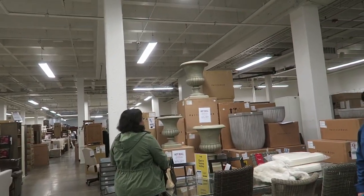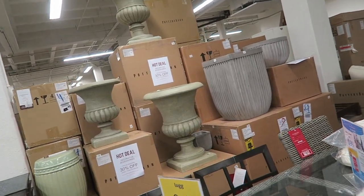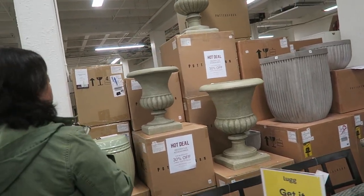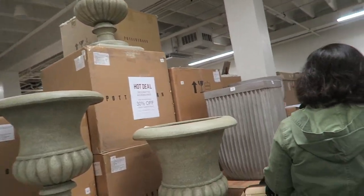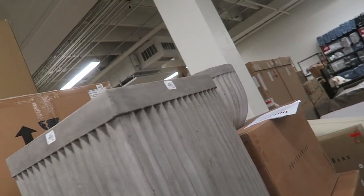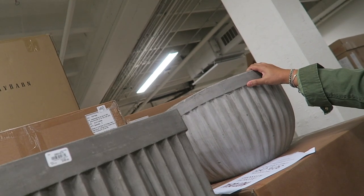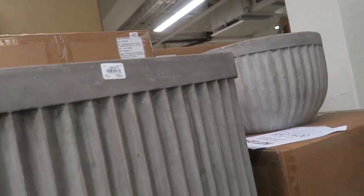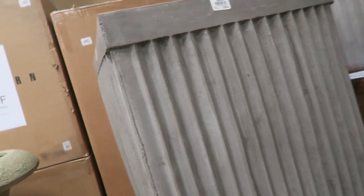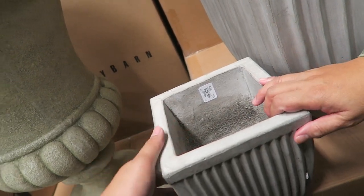I spot mom — she's looking at the planters already. Hey look at that little one right there, a little teeny one. This is the one we got, yeah, beautiful. Did you see this little guy, this little baby? He's so cute — it's only $18. We want this. Yeah, we do.